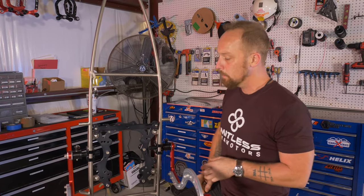Same thing, crisscross pattern. Slide the shaft back in. Left side is going to be closer to the center for belt drive torque compensation. Same thing, wiggle this shaft back and forth, find the bottom of the slot. There it is right there. Okay, go over everything one more time.